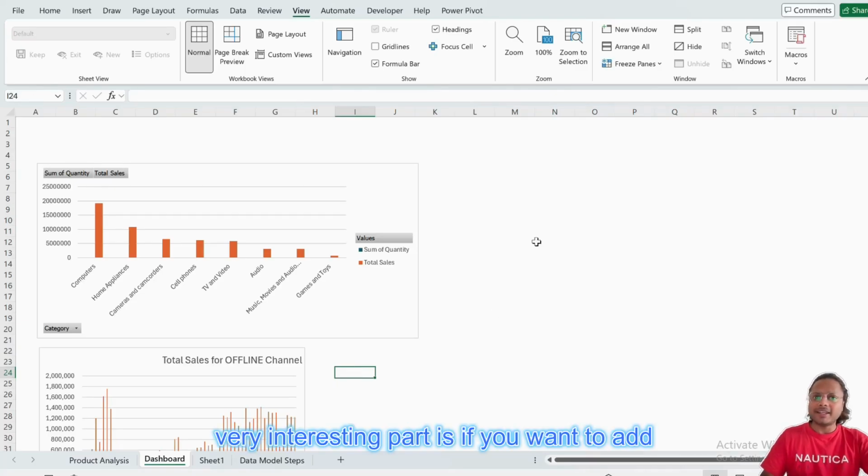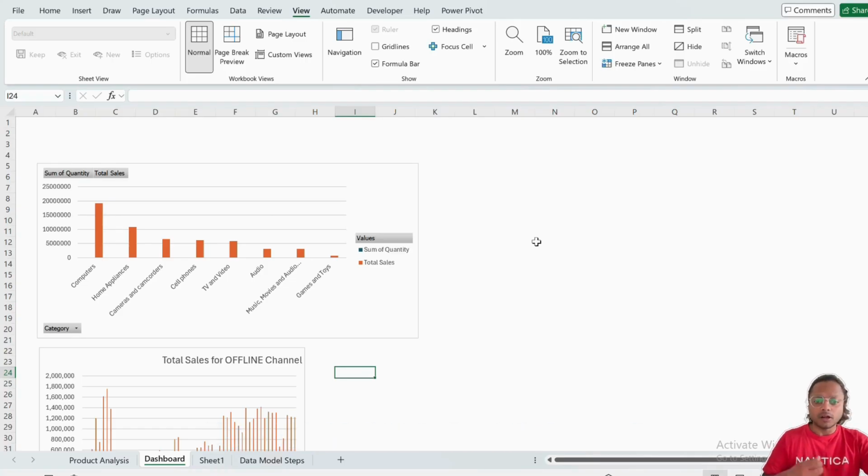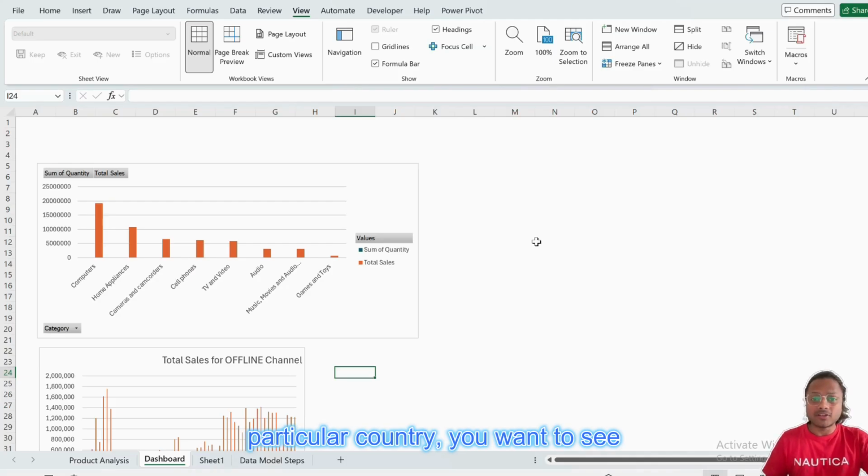Now, a very interesting part is if you want to add slicers, like the filters that we have in Power BI. You want to have slicers for financial years, like if you want to filter on a particular month or a quarter, or if you want to filter on a particular country, want to see analysis country wise, you can do that, right?